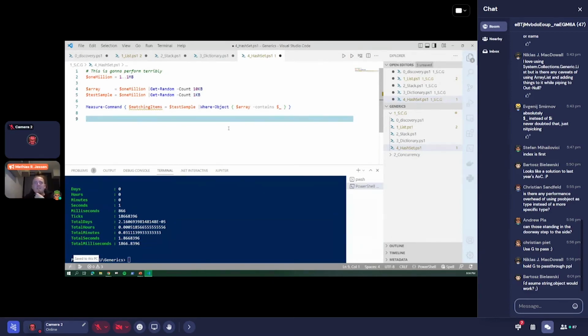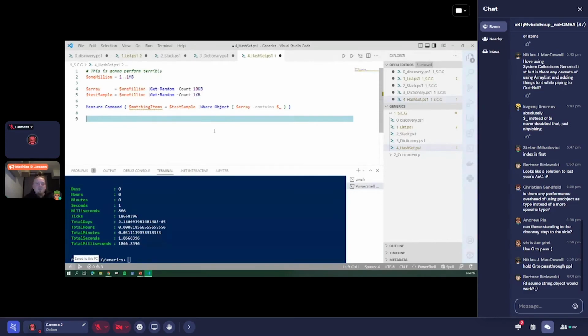And obviously this is not good, because we all know if someone comes and asks you to write a script that can handle 1 million input items, then they're going to come back next week and ask you to handle 10 million input items, right? And so what options do we have available for testing collection containment? Well, we have a hash set.